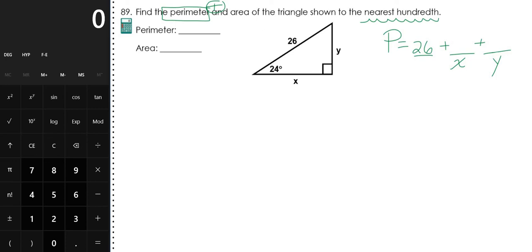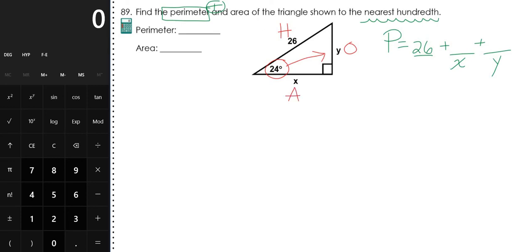Now, looking at your right triangle, you're thinking either trig or Pythagorean theorem. Clearly, you should note that this is going to be trig. You do not have at least 2 side lengths, which is what makes you able to use a squared plus b squared equals c squared. So we're going to use trig. Remember what we do when we start using trig. You start with your reference angle, you label the opposite side, then label the hypotenuse, which is the 26, across from the right angle, and then your adjacent is the x.